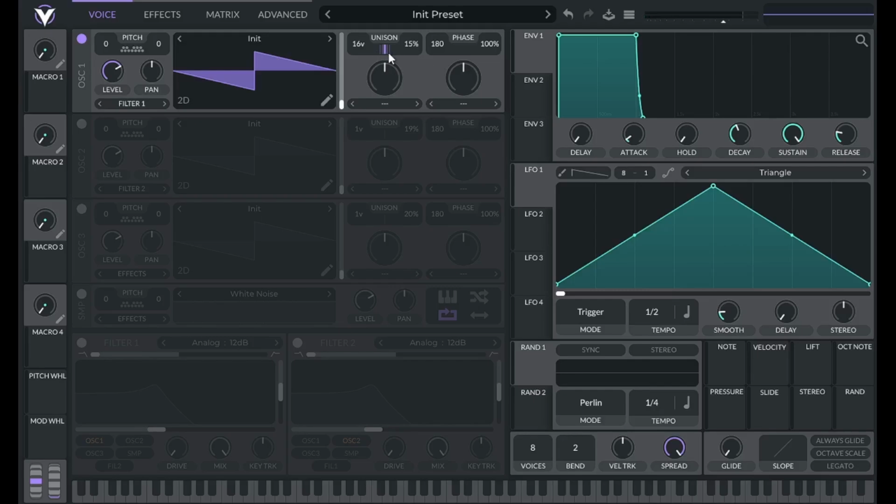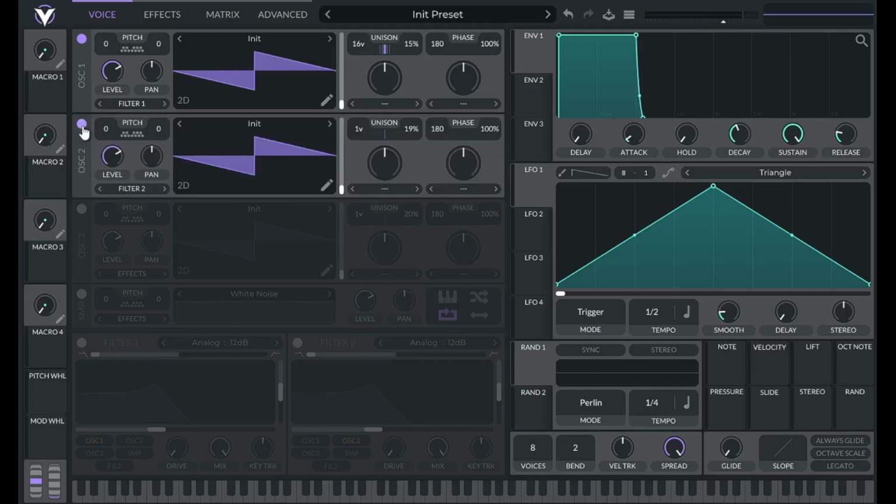A saw wave with several detuned voices is often called a supersaw, and it's a common sound in electronic dance music. But what if I want this sound to be even bigger? Let's add another oscillator playing the same sound an octave higher. I repeat all the steps from before, adding voices, adding or reducing detune, and now on the coarse pitch control, I add 12 steps, also known as 1 octave. Now what if I want it to sound more dissonant and unsettling? I can raise the detune.